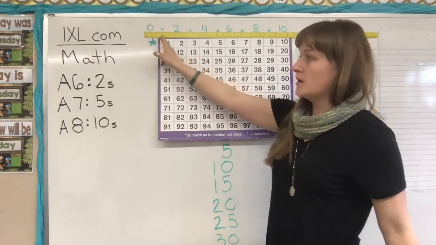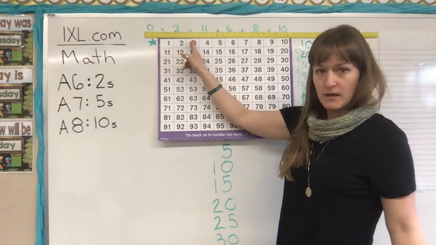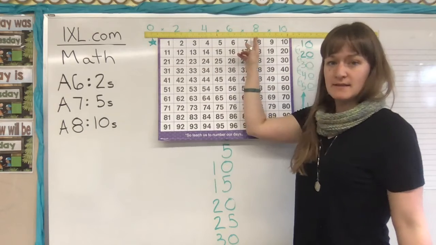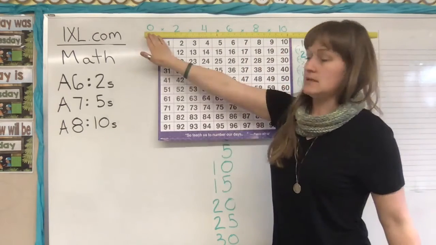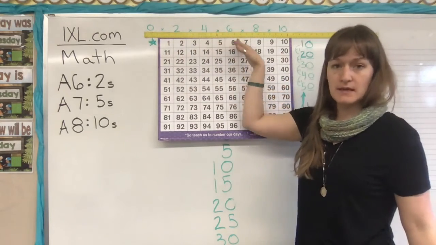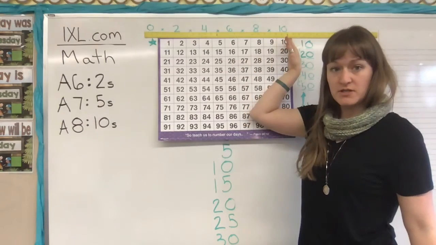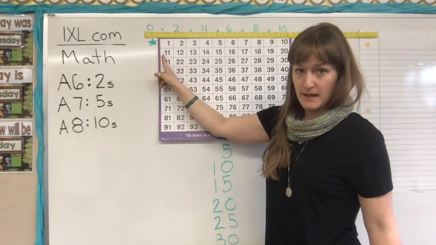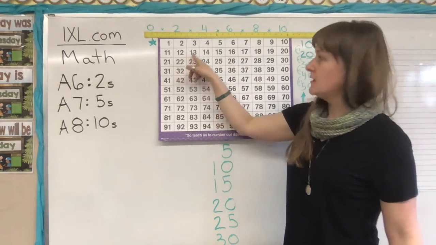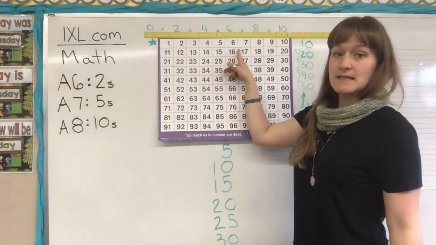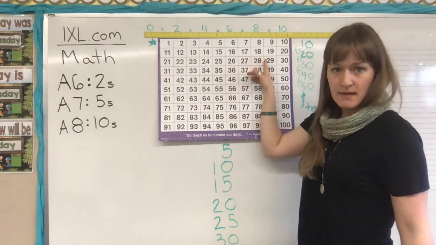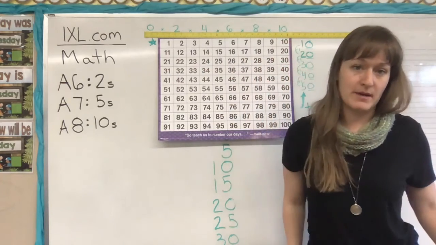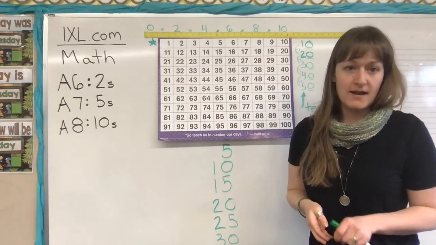So 0, 2, 3, 4, 5, 6, 7, 8. What it sounds like with your teacher voice is 0, 2, 4, 6, 8, 10. We finished a line, so just like a book, we go down 1 line and start at the left. Whisper 11, 12, 14, 16, 18, 20. Anything that you say out loud in a loud teacher voice, that is skip counting by 2s: 2, 4, 6, 8, 10, and so forth.